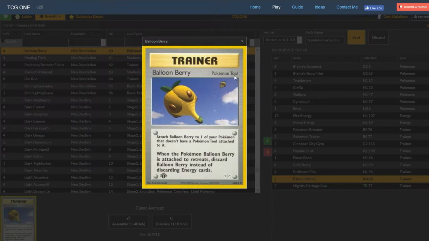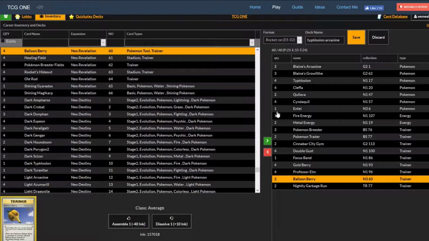You can attach it, it becomes a tool, but anytime you have to use the retreat, then it discards itself, and instead of discarding the energy cards. So 2 count of Balloon Berry, 4 count of Double Gust. If you can have both of these in your hand, it literally becomes a free Lysander because you can retreat anything in the active if they don't have a tool attached already, obviously. But you can retreat anything to be able to get your attacker back in the active. He's pretty useful. It's a good strategy.